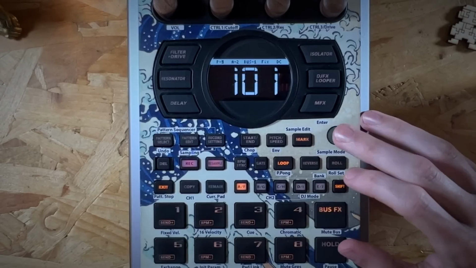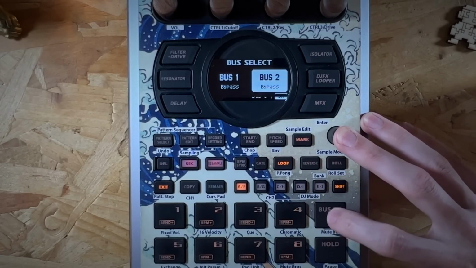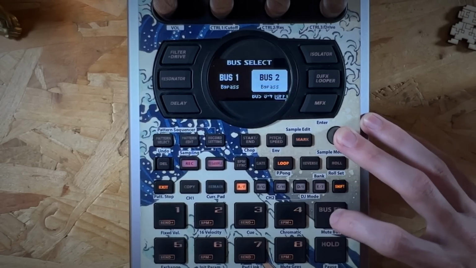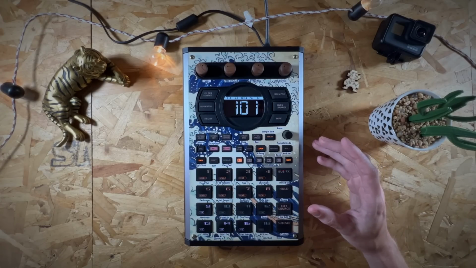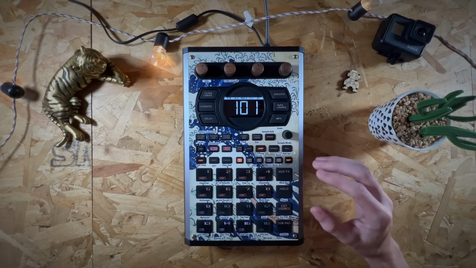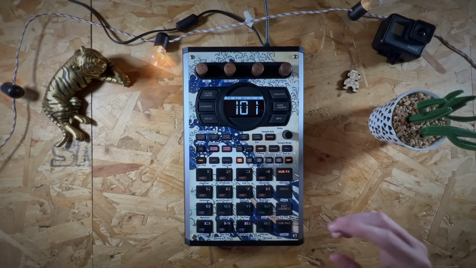So there you can see you can just hit that value dial, press bus effects, and you can toggle the effects on 3 and 4 off or on. I just think that's super handy when you're making beats, so you can listen to your dry signal, and then you can put bus 3 and 4 on and see if it's adding the right sound that you want and go in and tweak, etc.